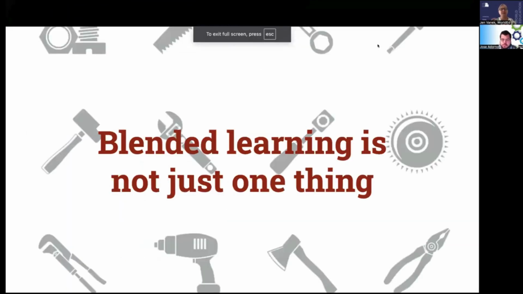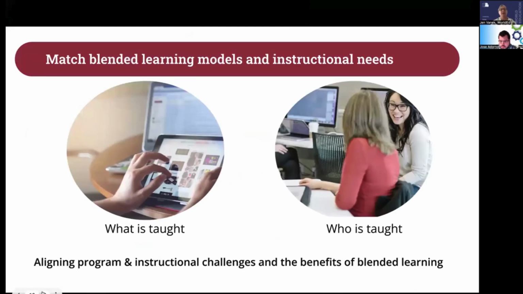Alrighty, so the important thing to know when we think about meeting, you've got a challenge, you've got prioritized reasons for wanting to try out blended learning. The important thing to know is that when we say blended learning, it's not just one thing. There are actually models that are described in the handbook, and you can find links through the Why Blended Learning page, which will lead you to a project website where we have lots more information.